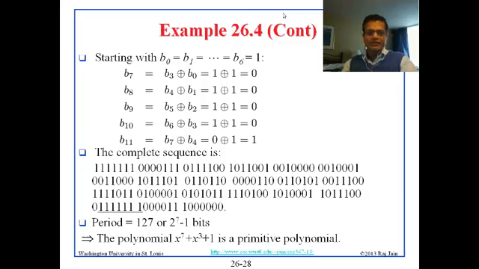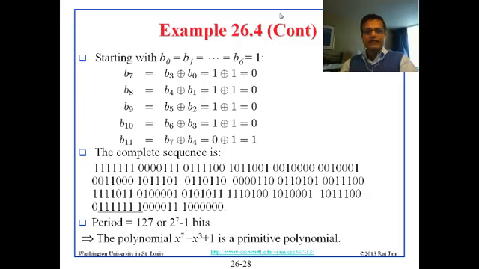We started with 7 ones and ended with 7 ones after 127 bits, which is 2 raised to 7 minus 1. So really, if you need thousands or millions of bits, you will start with 2 raised to something large like 32 or 64 minus 1, and that way you will get that size, if you start with a 32-bit seed or something like that.